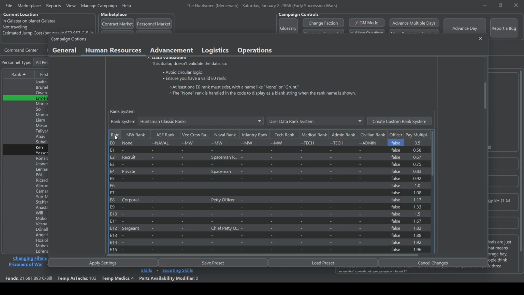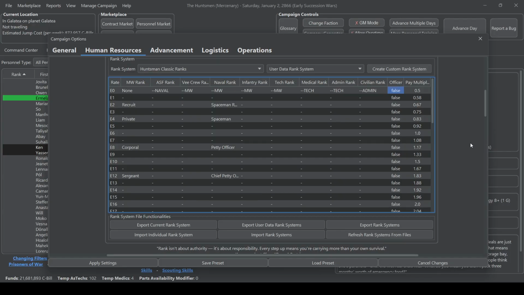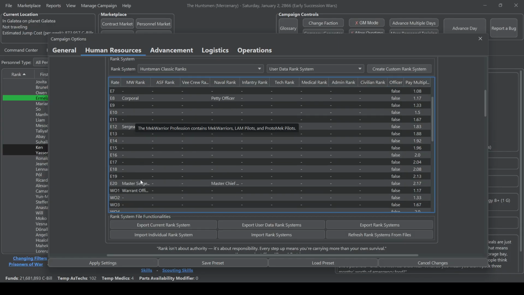Now, with that being said and done, you want to create your own ranks. Enough blathering on my part. So for me, I have recruit, private, corporal, sergeant, and then we go all the way to master sergeant. I want some ranks in between there. So I would like to have a staff sergeant. Simply double click on the box, backspace once to get rid of the dash, and then type in the rank that you are wanting and press enter.